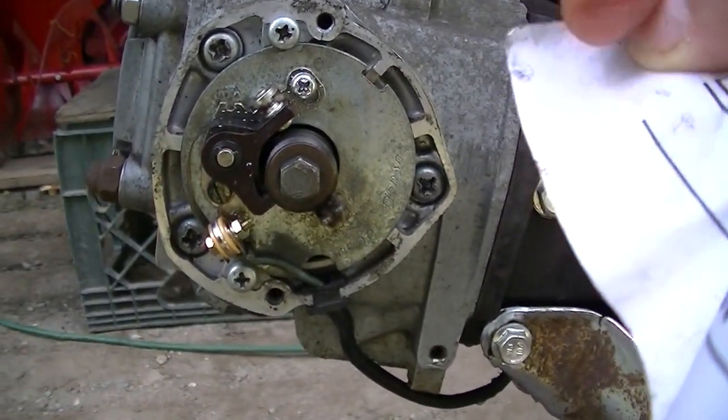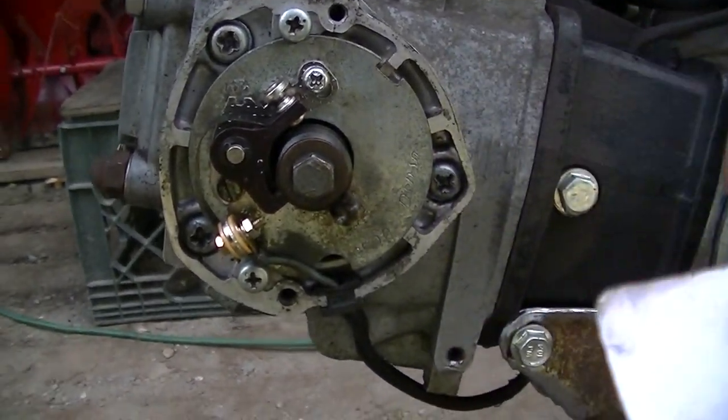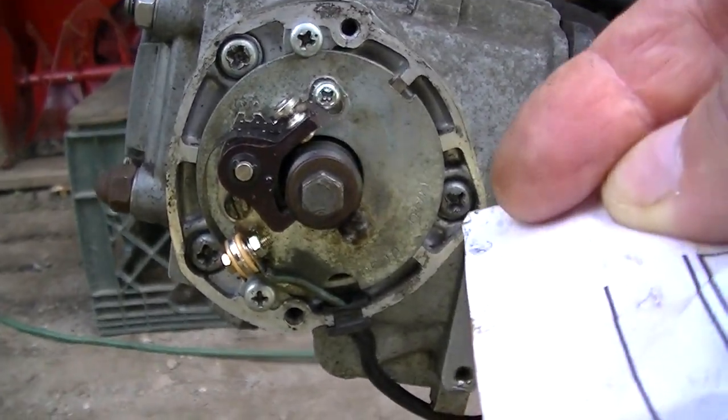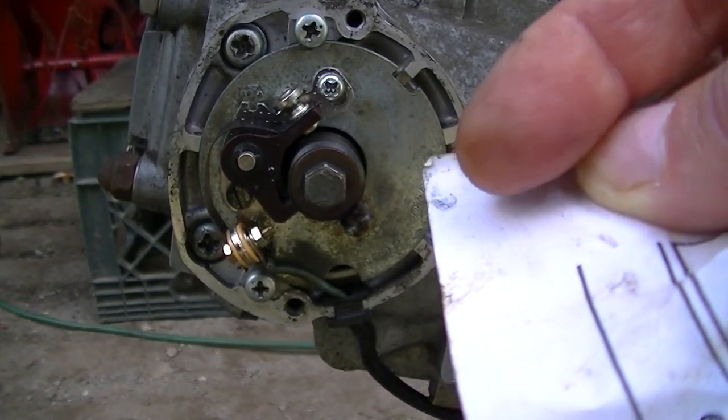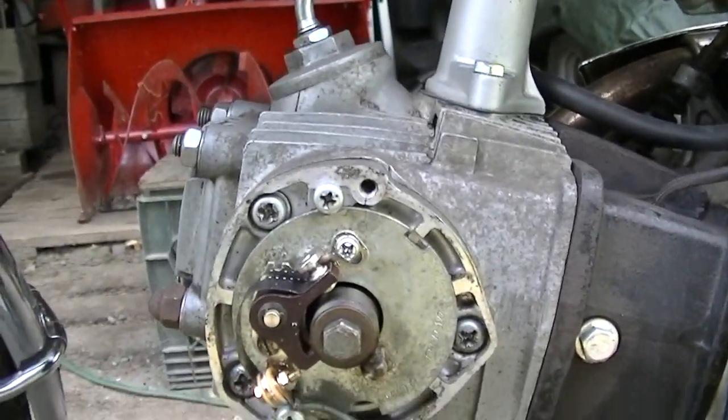But, see that dot right there? I just stuck the paper in and pulled it out from the points, and this is what I got, that kind of debris on the points. So let's try it again.